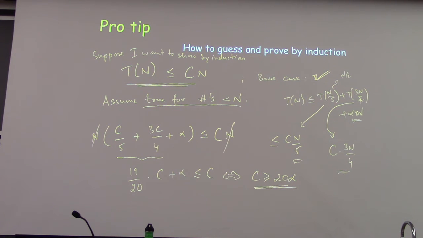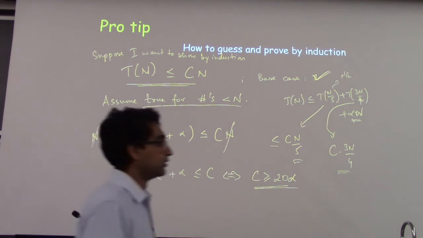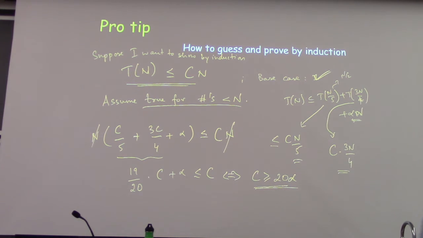But by that you are actually saying that for this recurrence there is an algorithm which could be linear, provided that C is greater than or equal to 20 alpha. Yes. Your alpha could change as I run my algorithm in a different environment. Suppose I have an AMD machine and an Intel machine. The fact that it's O of n means that for any architecture, you have some constant alpha, where you have a linear algorithm that you can implement.